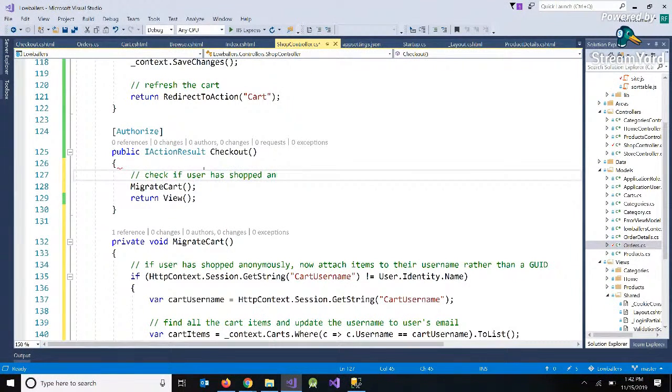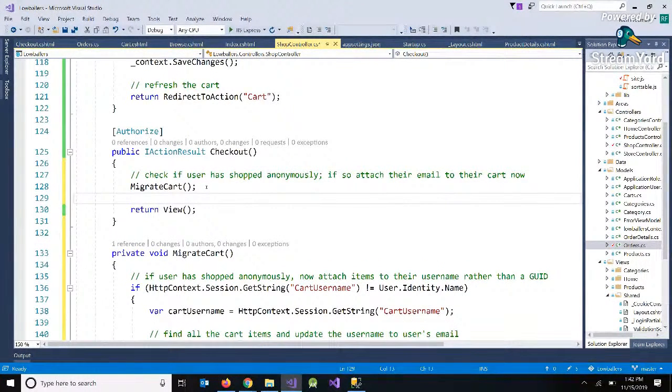We're going to check if the user has shopped anonymously. If so, attach their email to their cart now. So that's what the migrate function is going to do.